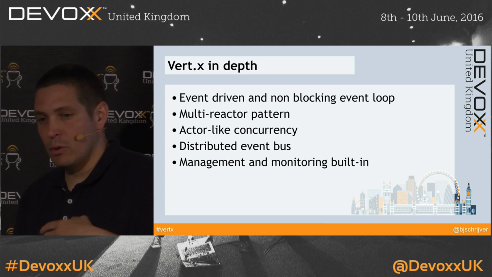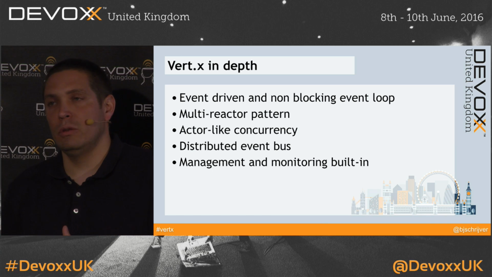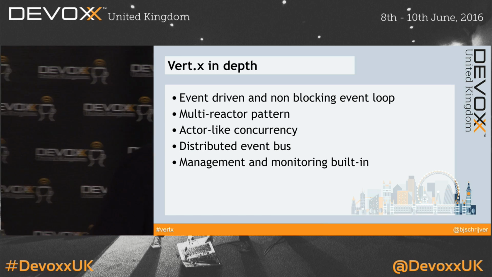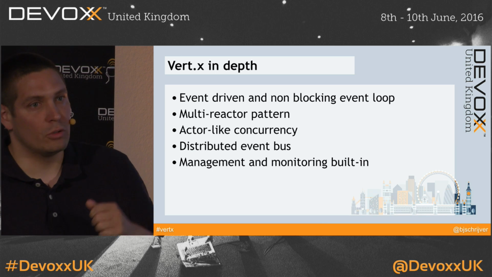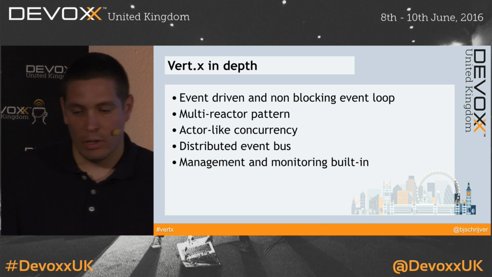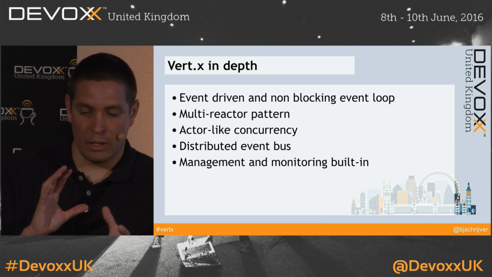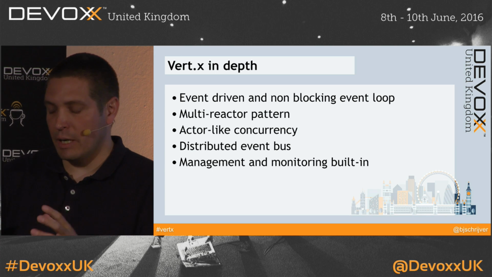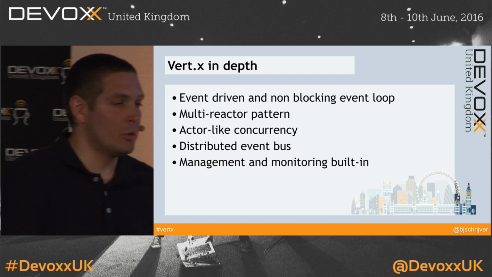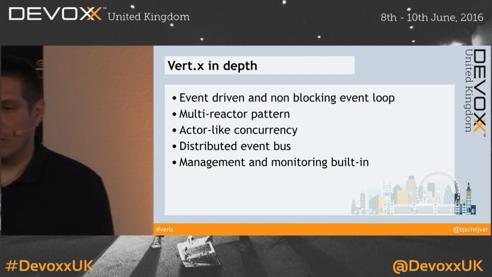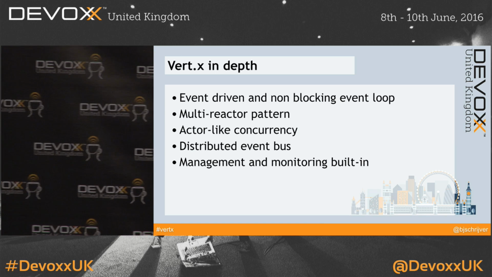And the cool thing is if you compare this to a more traditional application, where typically you have a thread per socket pattern. So for every connection that comes in, you have a thread that will handle the connection on this socket and will block whenever there's something happening in the backend, and will keep blocking and keep using up that thread until the request is done and it sends back a reply. So when you have 1,000 connections open being served to users, you're probably using 1,000 threads. And that doesn't scale really well.